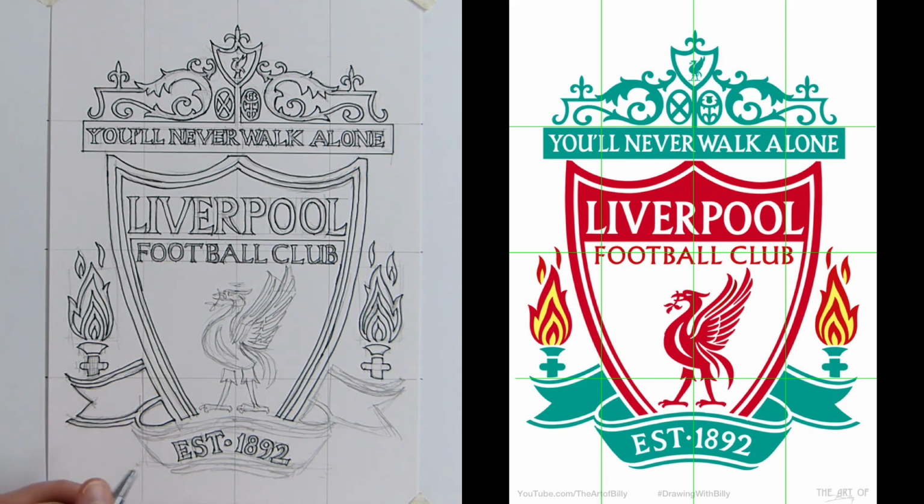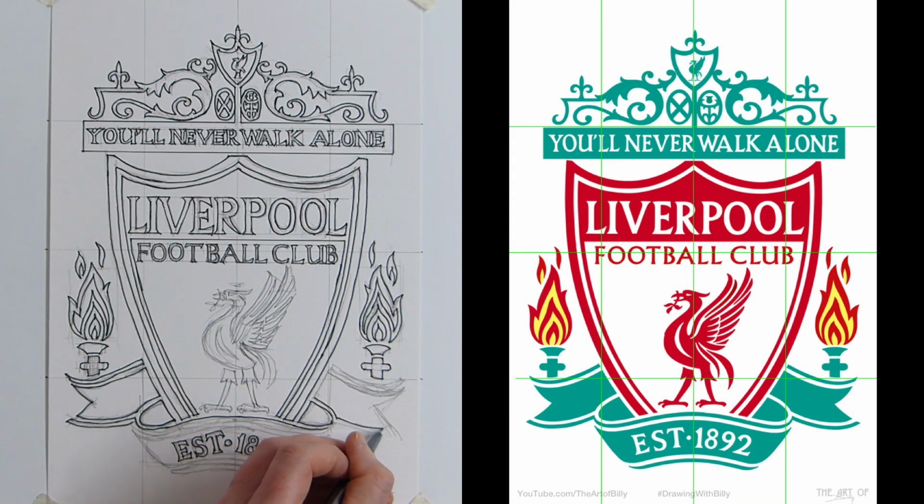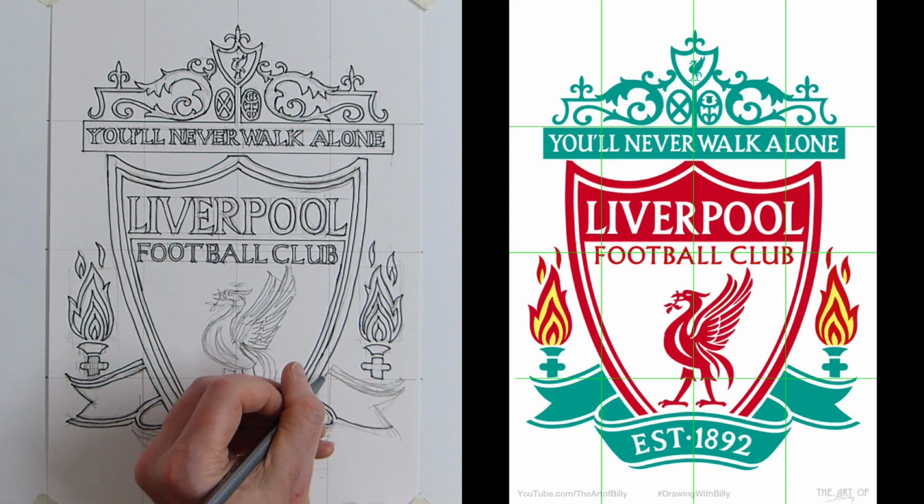Now we want to follow the curve all the way, the same kind of gap all the way across. So it curves up to the point in the centre, then comes down, comes underneath those 2 points on that side, and then curves over. Now I'm doing the D on this side, pretty much the same. We need to do the same on the edge of the banner as it comes out.